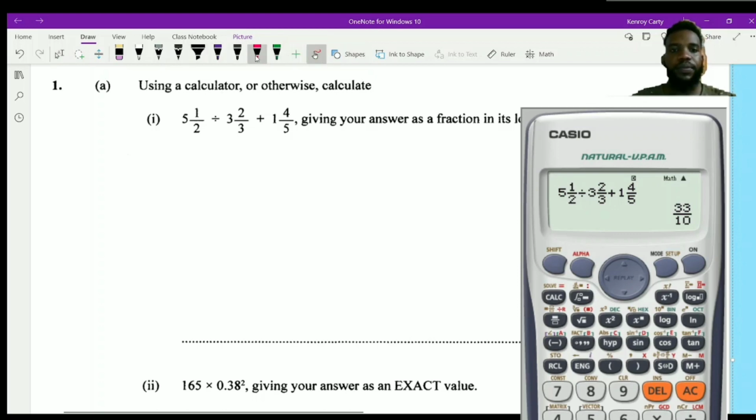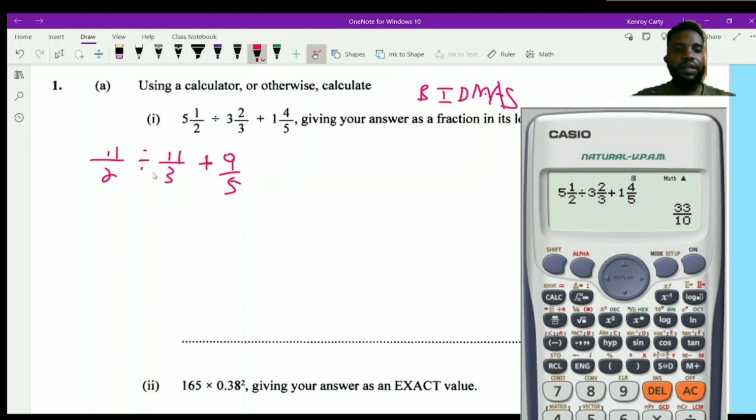All right, let's see. Now, by looking at this, most of us would have known the operation BIDMAS. We have to follow the order of operations, which means that whenever I see division, I have to divide before I can possibly add. So what I'm going to do right away is to turn these fractions into improper fractions, right? So we say 2 times 5 is 10, plus 1 is 11. So you have 11 halves divided by 3 times 3 is 9, plus 2, 11, so 11 thirds, or 11/3, plus 5 times 1 is 5, plus 4, 9.